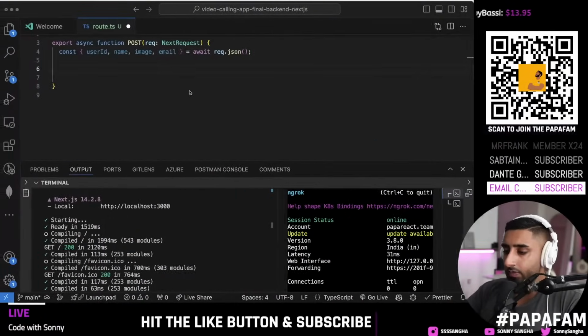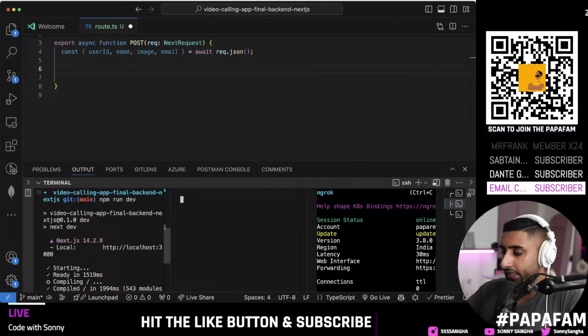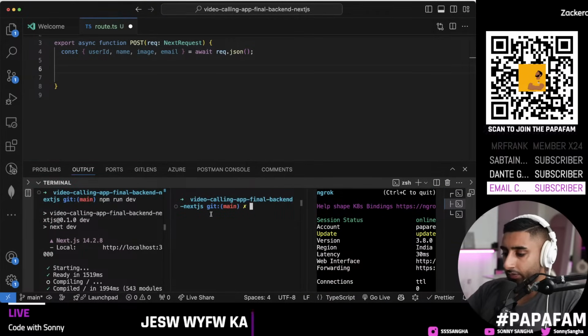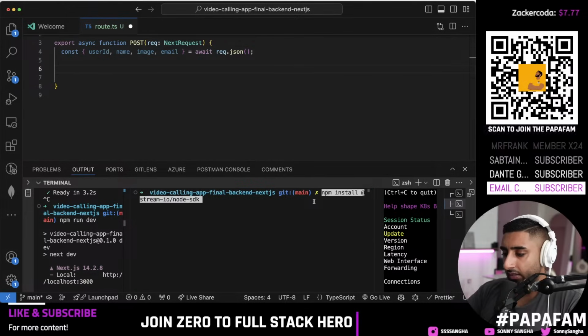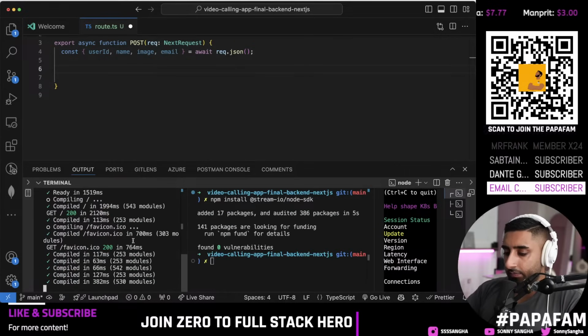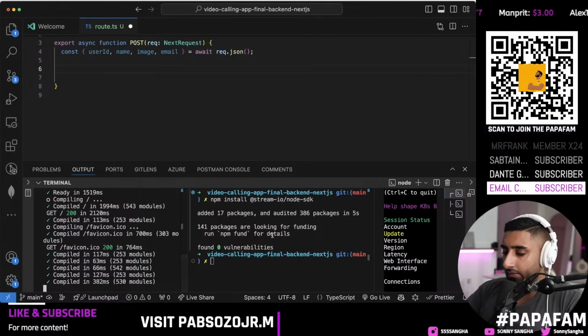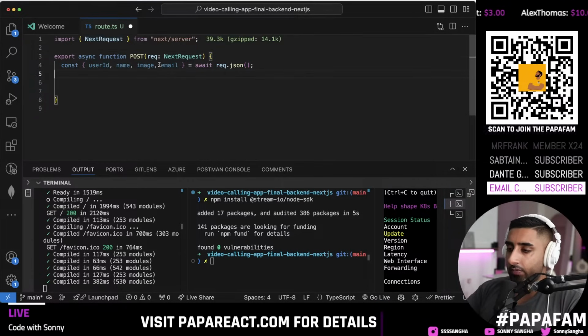So heading back over to this app, and what you can see is this is running. This is an ngrok. So I'm going to create an entirely separate terminal for installing stuff. So this one's running. The ngrok is over here on the side, just running. And we're going to do npm install stream node SDK. So left side is my app running, middle's for installing stuff, right side is ngrok. And now we've got it installed.